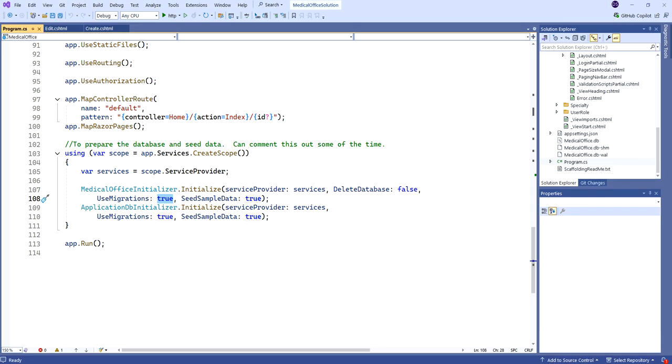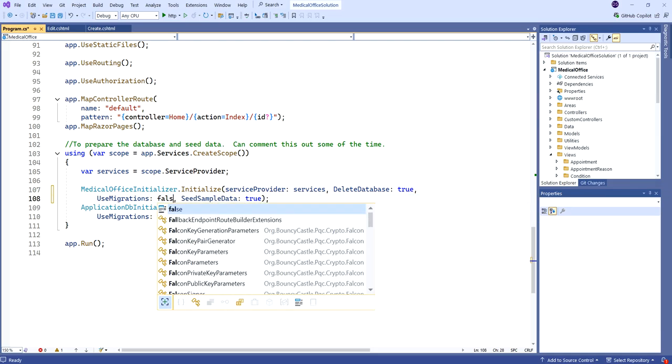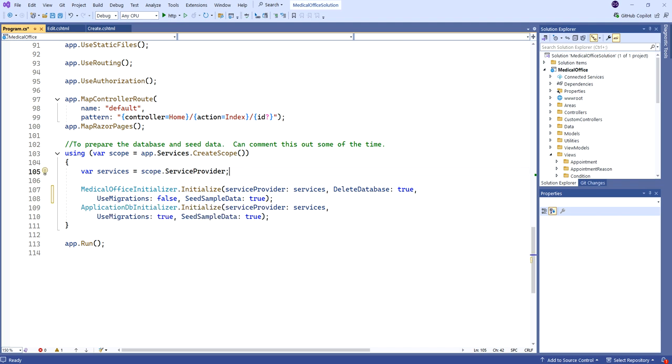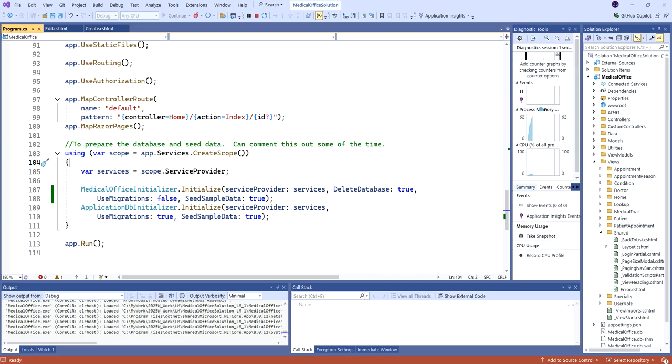But I could also just follow the normal approach. Now, you know what? No, I'm going to do it this one time just to show you. So I'll set it to true, so we delete the database, and set this to false, so we won't use migrations. And notice we can still use migrations for our security, our application DB context. That's fine. So I can actually try it now. I'm just going to run it. Of course, I'm going to lose all the data I would have had in the database if I had done any previous work, because I'm deleting the database and creating a fresh one, but we're only in development, so that's fine.